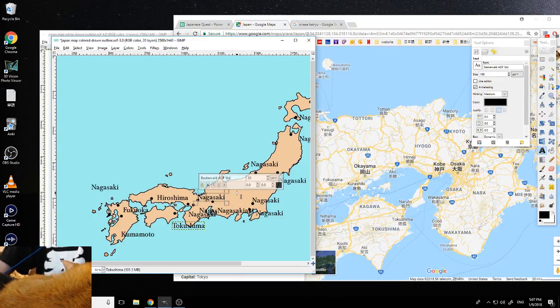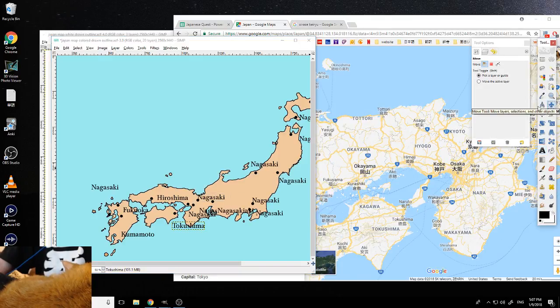So now we have, let's move a few of these around so it looks better. Using the move tool over on the right. Nagasaki down here. Good. Fukuoka up here. Uh-oh, this island's gonna be in the way. I think that works. Kumamoto. Let's see.